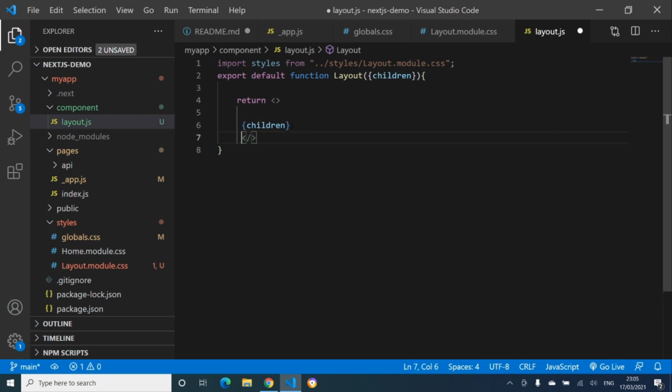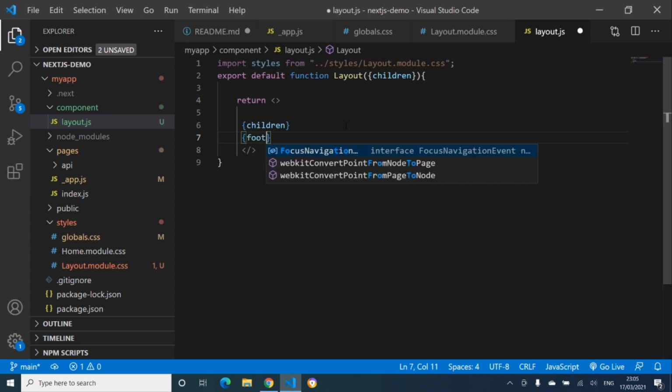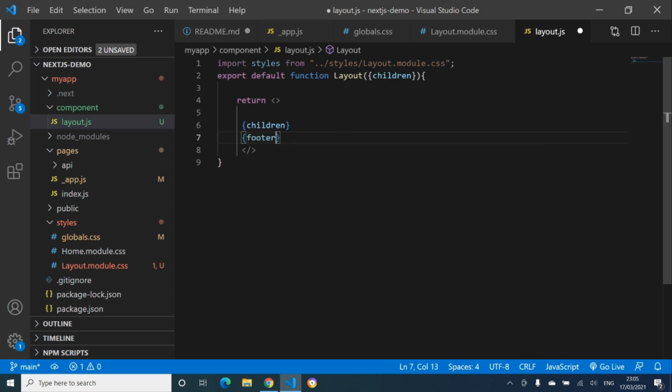So we can put a footer here afterwards, and here we're going to put the nav section.